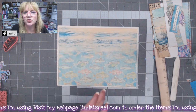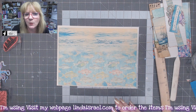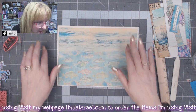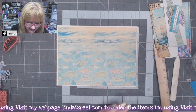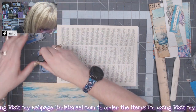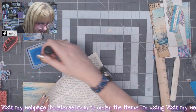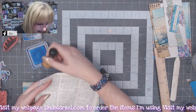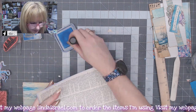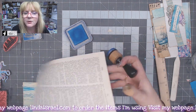Now, don't do it just because I did it this way. I did it that way because my journal pages are generally 8.5 inches tall by 5.5 inches wide, so I was working with the papers I already have and trying to stay in the size that I like. I went around the edge with distress inks. Before I glue this down, I've got some distress oxide in Blueprint Sketch, and I want to go around this edge. You could also use Tattered Angels Glimmer Mist to paint the edge. You could use coffee dyed paper, tea dyed paper, any kind of dyed paper that you like. I decided that I just wanted to use the regular book page.